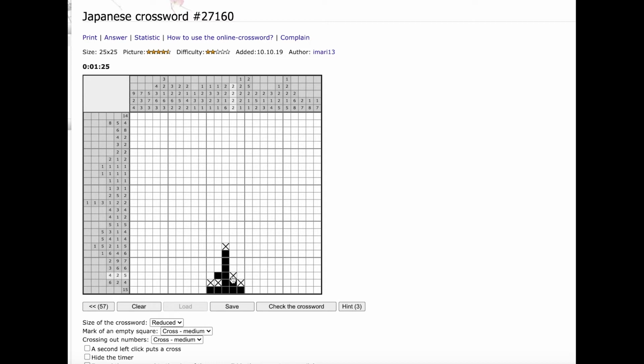So it can be the 4, it's possible. It can also be the 2. Can it be the 5? If we do 1, 2, 3, 4, 5, and then we do a space, then we do a 2, then we do a space, then we do a 4, that's possible. So we don't know anything about that yet. But what we do know is that this square is filled in.